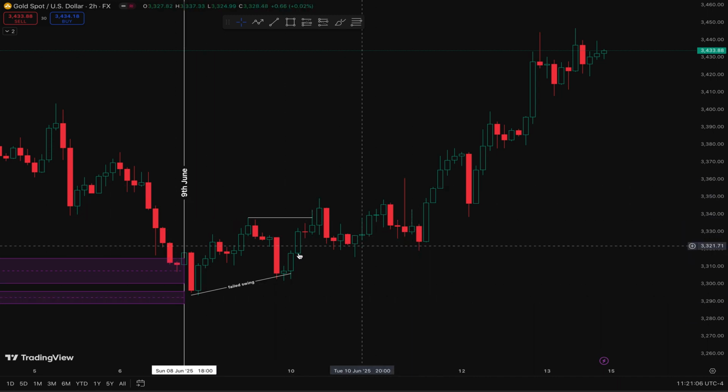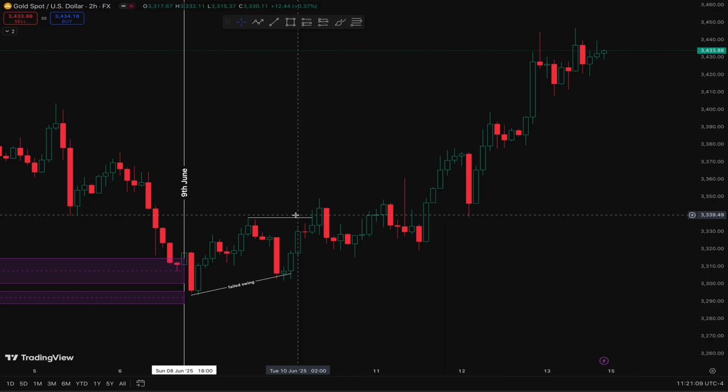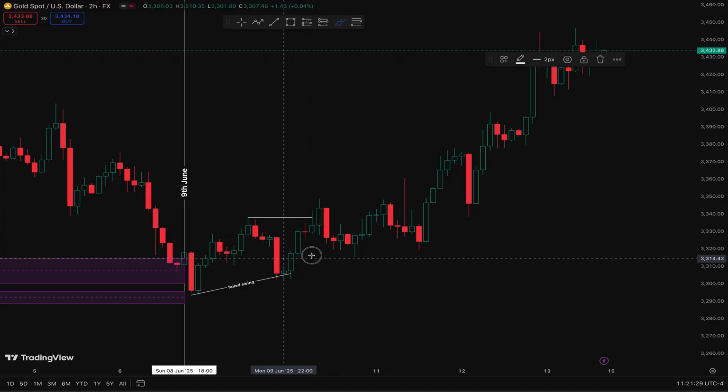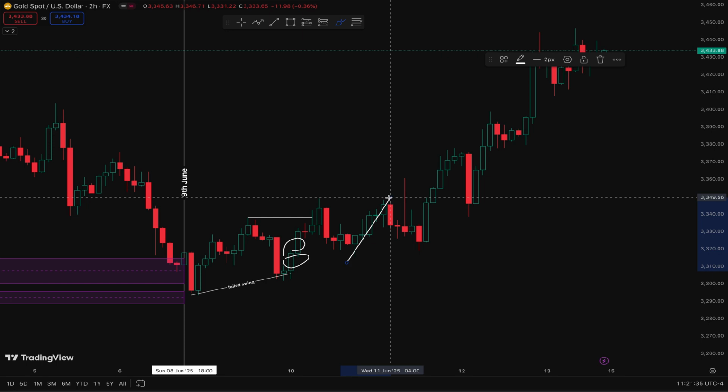So here, checking for our first entry on the 2-hour time frame. I like to take most of my POIs on the 2-hour time frame. But checking from here, price caused a break of structure to the upside, came down to fill this imbalance here. Could have sold lower to fill this imbalance as well, but didn't. It filled this first imbalance, then took off.